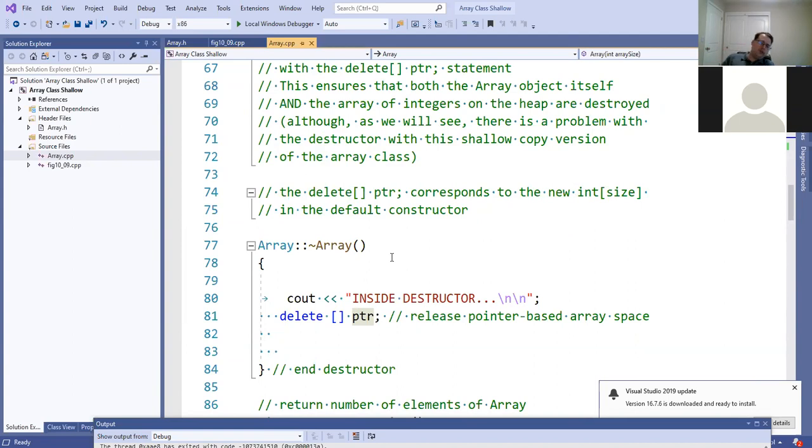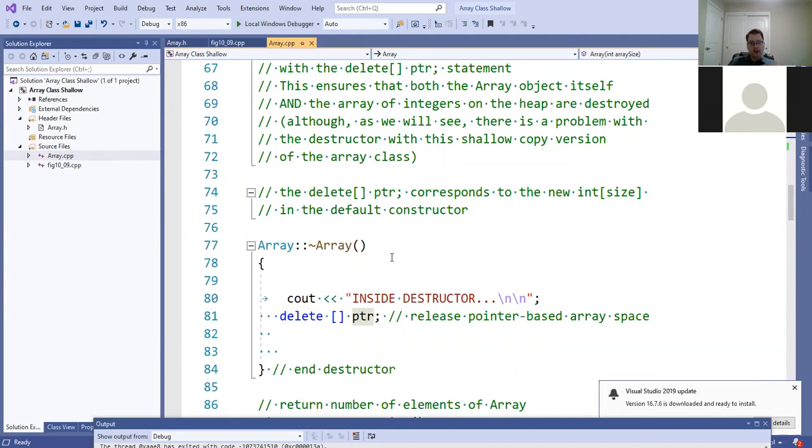Well, if we just do nothing and don't put in our own destructor and just use the default version, then we're not going to be cleaning up that array of integers. We're not going to be removing it from the heap when we're done using it, because the default destructor does not have a delete statement in it.